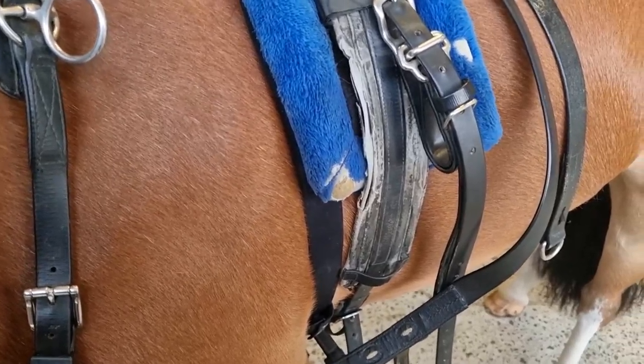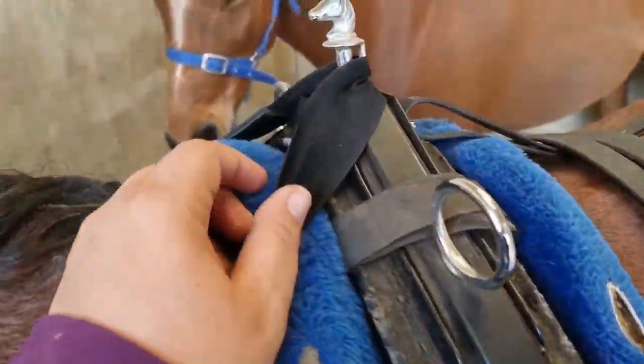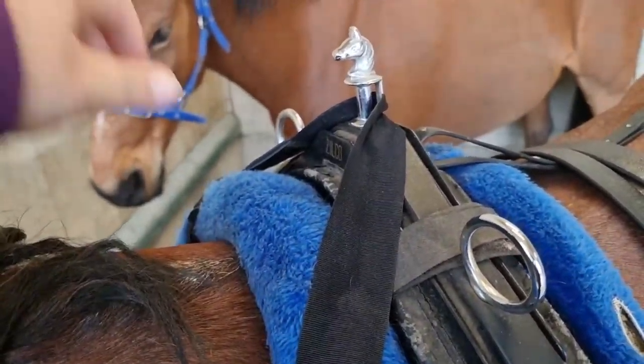So what I'll do is I'll actually take it into John at the saddlery and get him to shorten it for me, because the elastic's got heaps of give in it, and it's just too big for the smaller ponies, especially for Beau. So it's that. And I'll put a bridle on and we'll work Henry first and then Beau.